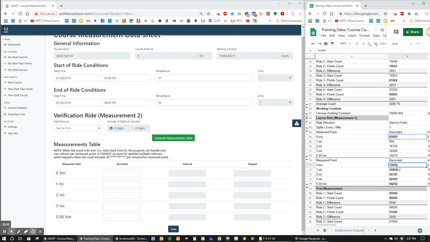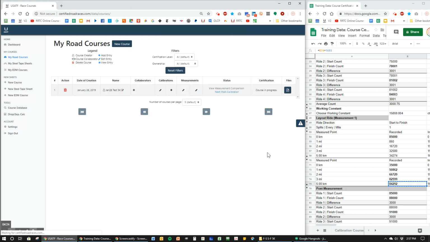So I'll go over here to where I have the data already set out for me, and I'll just enter the splits and then the finish. So I can see that I've got a total number of counts of 49,292. That's pre-calculated for me. And my end count is 84,292. I'll go ahead and save that.